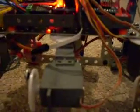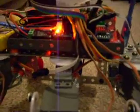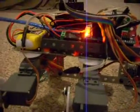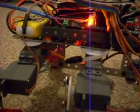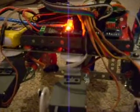I did in the code have to convert, it's easier to work in angles, so the code gives all the positions in angles, and then before it sends it to the board, it converts those angles to the individual pulse length. And actually, each servo had to be calibrated individually, because a pulse length of 500 on one would move to about 160 degrees, where on a different servo it might only be 140 degrees. So they each had to be calibrated individually.